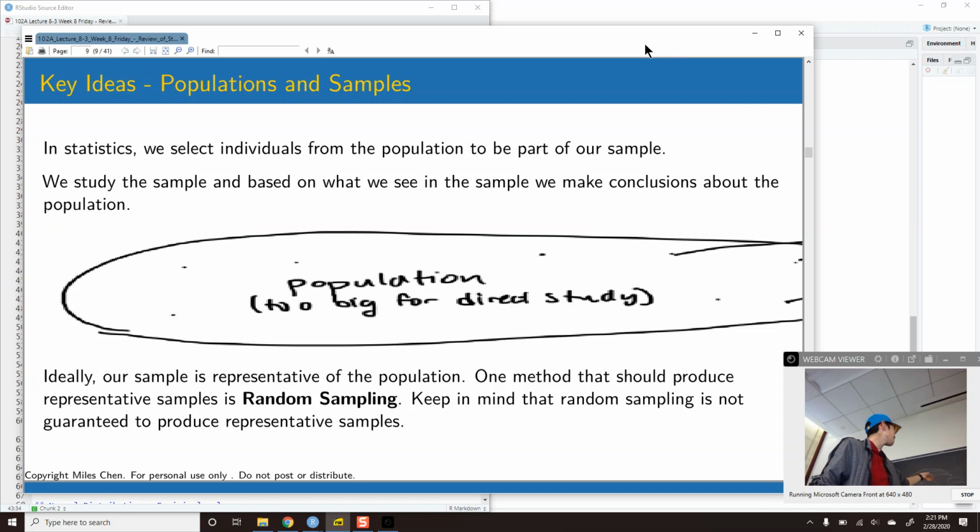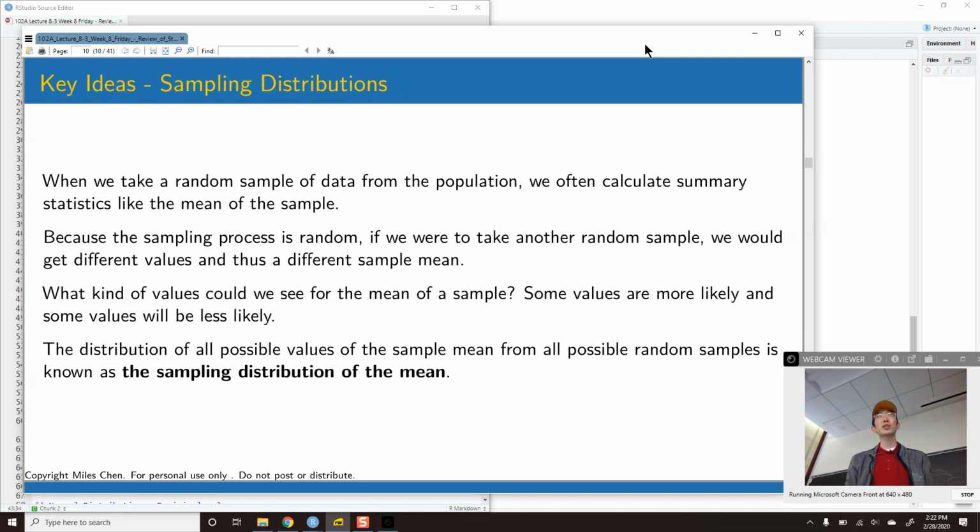Oh, so random sampling, you get a sample, you're going to study your sample. We're hoping this sample is representative of the population, okay? And getting a representative sample is really hard. You can take an entire course. You can work for a company or organization like Pew Research, which does research in trying to figure out how to get a random sample. Like if I said get a random sample of UCLA students, how would you even do that?